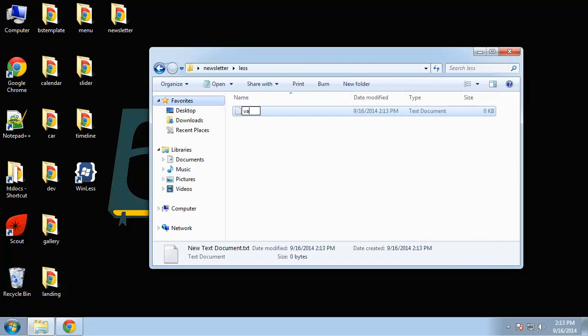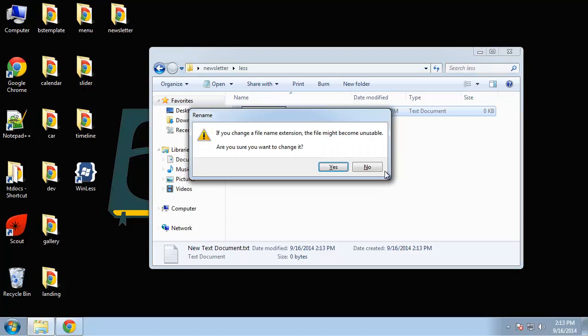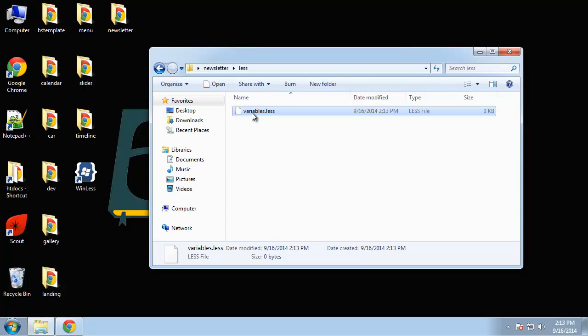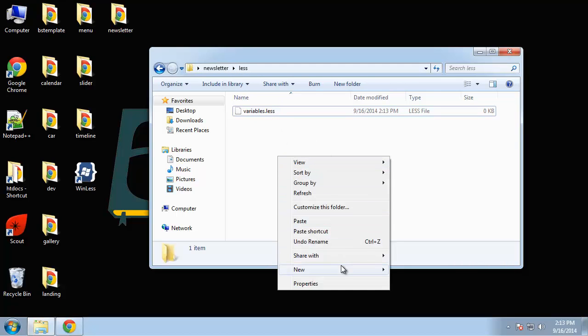First one is going to be called variables.less. Okay, so this is where we're going to hold our variables and mix-ins. We're only going to use a few things. I think 2 variables for the primary and the secondary color, and then a couple mix-ins for border radius and something else. I forget, but we'll get into that.